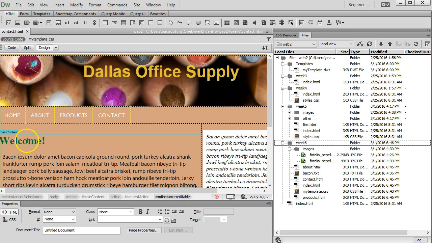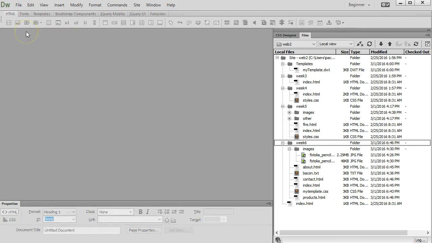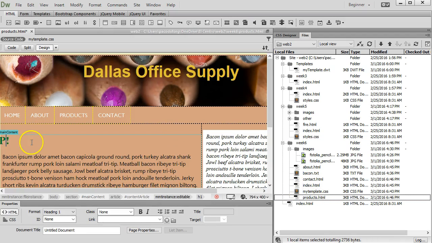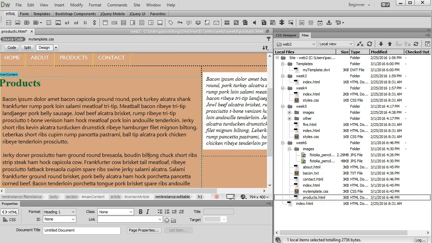Now I didn't change the contact page heading here. This is still the contact page, so I'm going to change that to Contact Us, save it, press Ctrl S and close it. I think products can say Products as well. If you want to add any images of pencils or anything to here, by all means do.